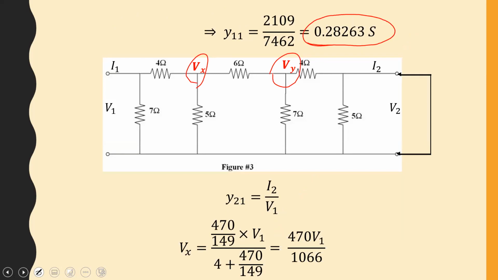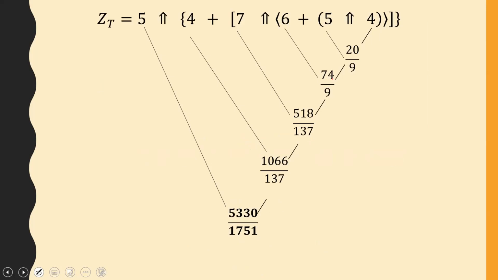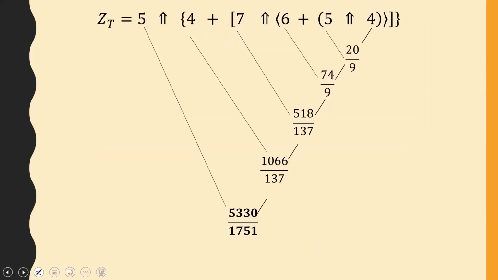Okay? Note, just some hints I'm giving you here. Because you have a short circuit here, it means that no current will flow through the 5 ohm. So it means that the current I2 will pass through the 4 ohm resistor. Okay? And you repeat that with port 1 short circuited. So you're now finding Y12 and Y22. All right? Now, having done that, you have now found the Y values.